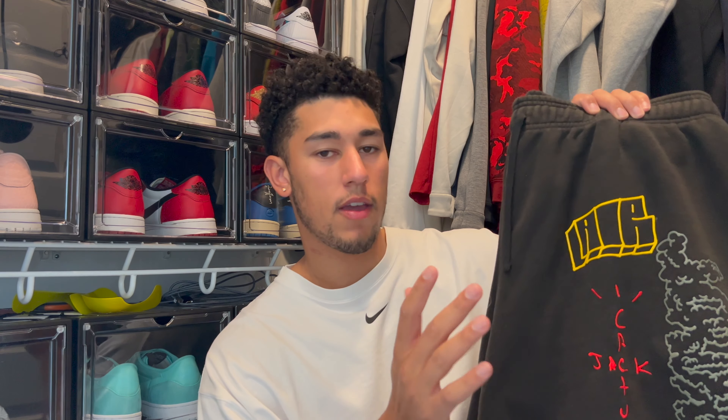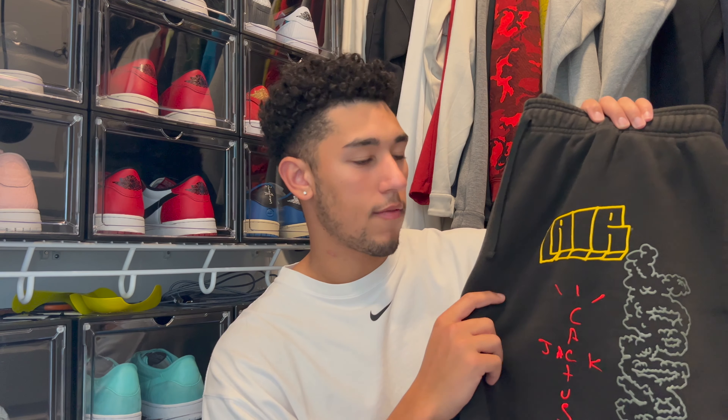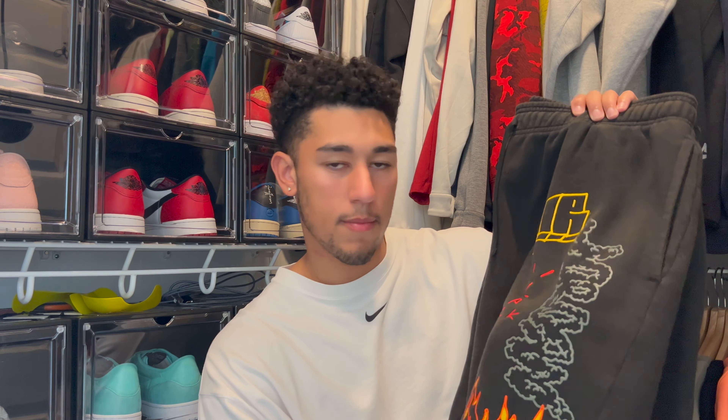This is something you don't really see that often — they have this kind of pre-faded look on them, which looks really dope. One thing about my old ones is the lettering cracked, so you've got to be really careful when you wash these. You have to wash them inside out and definitely let them air dry.